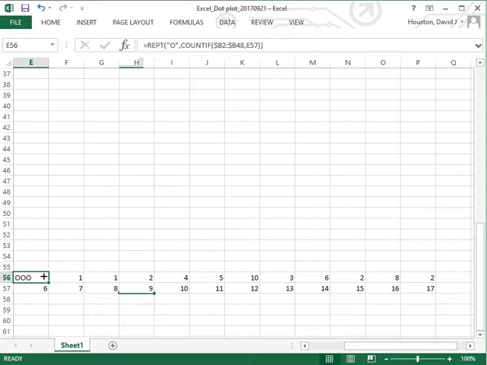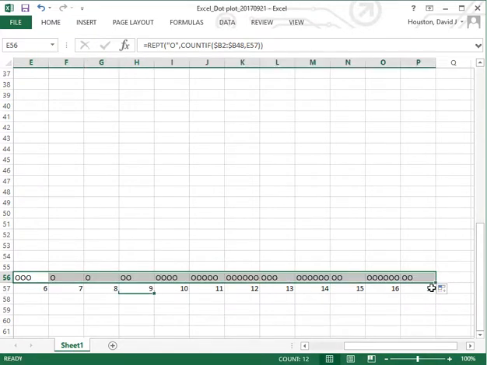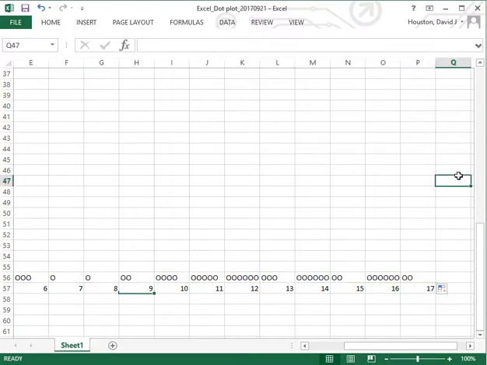So now that I have this in, let's go ahead and copy this entire formula across. And what we see now, where there were numbers representing the frequency of cases, is a capital O that's being used to represent each case that falls into each category. But the O's are printed across. Instead, the O's should be in a column, one on top of the other.